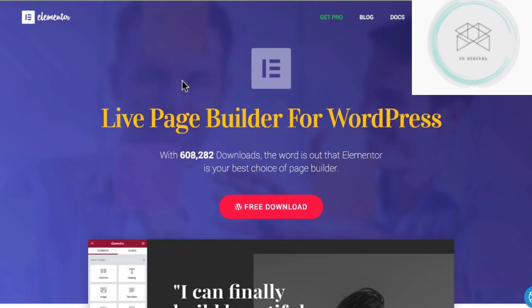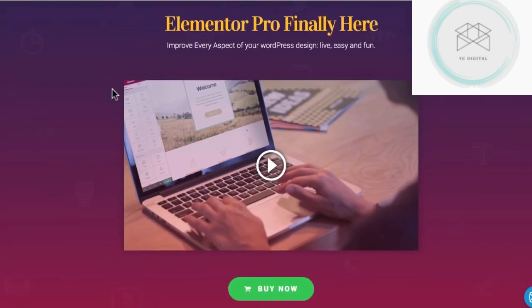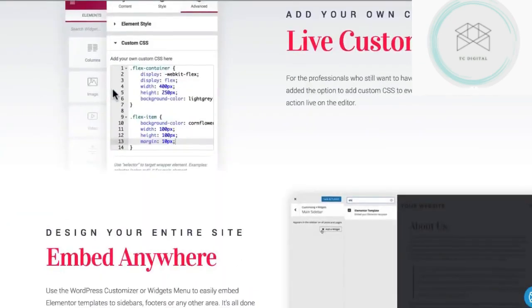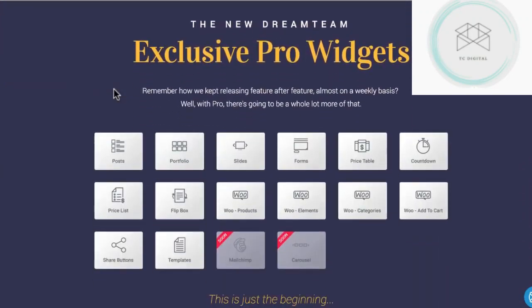Now, Elementor itself is free, but they also have a paid version called Elementor Pro, and this is going to add additional features that you can use on these coming soon and maintenance mode pages. But here's the thing, you don't need this, but there are a couple nice things that it adds that you may want to have. So let me scroll down to the main features that it adds in. Here it is, these exclusive pro widgets or elements, and the main one is right here, this countdown element that you'll be able to use on your page.